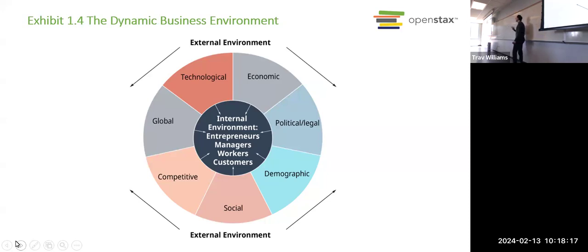We had a whole chapter about importing and exporting. That can impact businesses. And then technology is changing so quickly, right? And that creates opportunities and challenges. So all of these factors in the external environment can influence a business. And to be successful, it's important to understand all those dynamics and be able to make decisions.